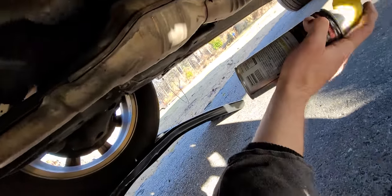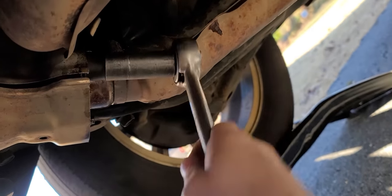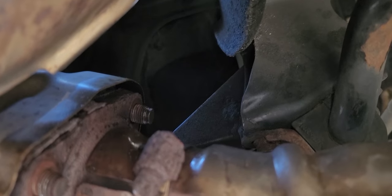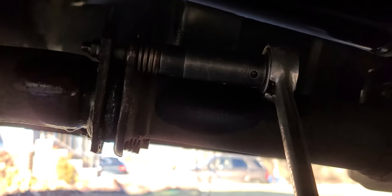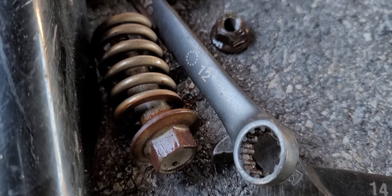For me, this rust penetrant spray is sufficient because I've already done this job. And there it is — 14mm bolts on the front coming off the manifold. For this top one right here, this one's a pain in the butt. You'll need a flexible socket or a shallow socket to reach it, so you'll be struggling with that one for a while. Patience with this one. There is a good chance you'll just have to wind up cutting these with an angle grinder, but because I've already done this job, this wasn't so bad for me.